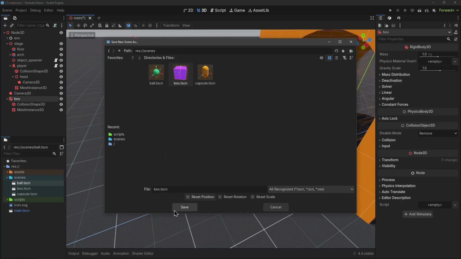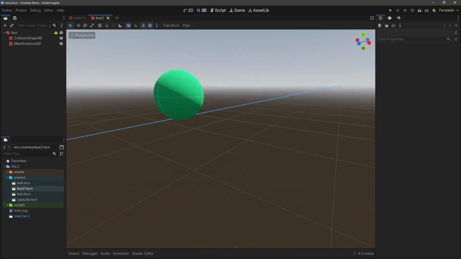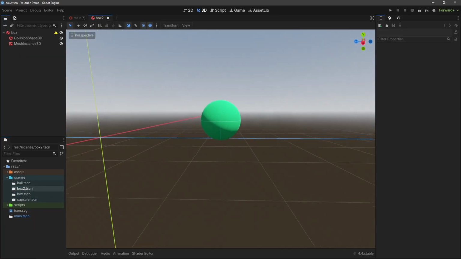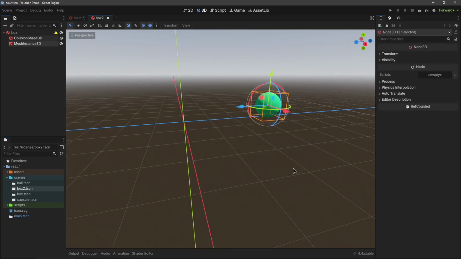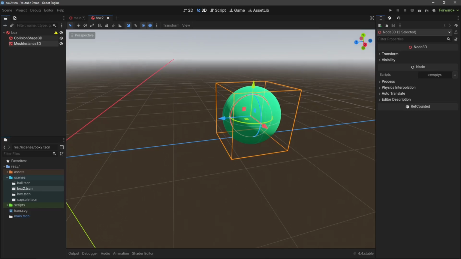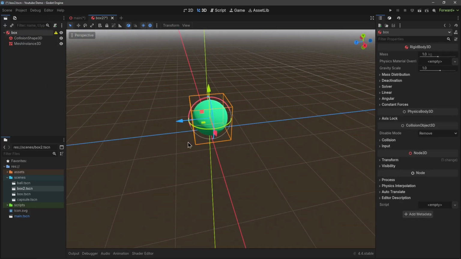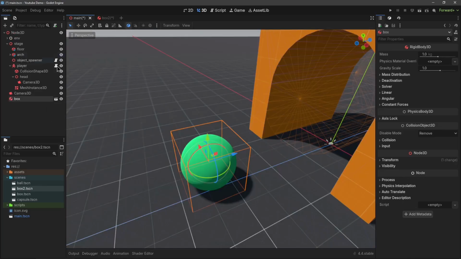But before it was always like this, so if I save this as box 2, and then I go into that scene, you can see it keeps its transform in the parent scene, which is absolutely useless. I mean, maybe there's some weird use case for it, but I've always found it super annoying that you have to go into the scene again and then reposition this to 0, and then you could go back in your main scene, and then you could go place it in.